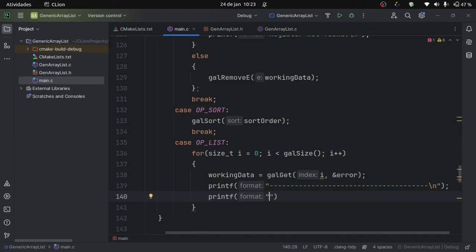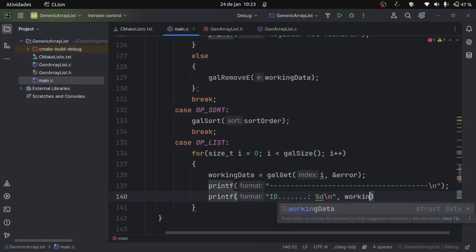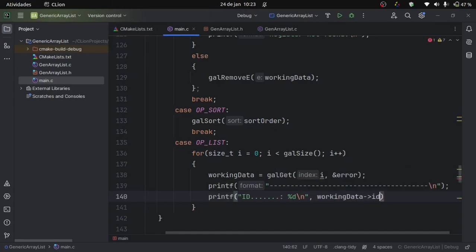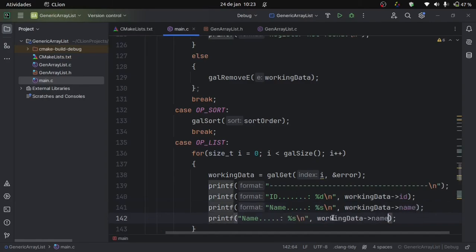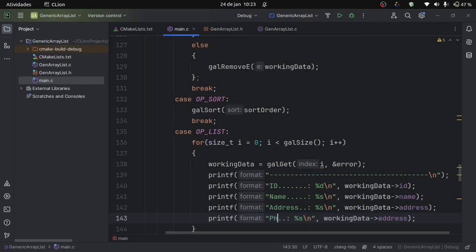Okay, so printf, a bunch of minus signs here, printf id %d \n, working data, id, name. So here is a string, the address, and the phone number.